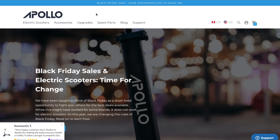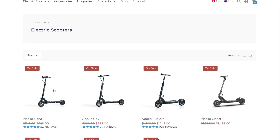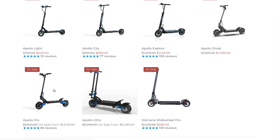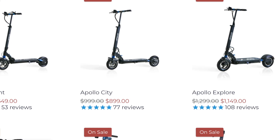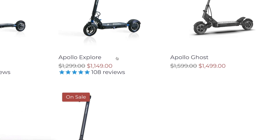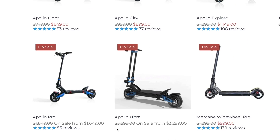Last but not least for scooters is Apollo Scooter, a company based in Toronto, Canada, but they ship across the US for free and have 10 servicing centers in the US. Because they're Canadian, they don't charge US sales tax. This Black Friday they've got sales of $100 to $500 off depending on the model. I've ridden two of them — the Apollo Explore, great for a more reasonable commuter scooter, and the Apollo Pro, better for someone wanting a more robust, rugged scooter with longer suspension. Both are in the 30-something miles per hour range — the Explore around 32 and the Pro around 38 — with full suspension.